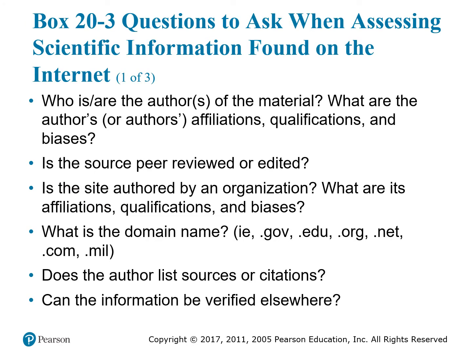So if you turn the page to 286, this is box 20-3 in your book. This is questions that you should ask when you are assessing scientific information that you find on the internet. I took a class as part of my master's program, and the base of that entire thing was based on this: how to evaluate scientific literature when you find it on the internet. How do you evaluate sources you read on the internet?